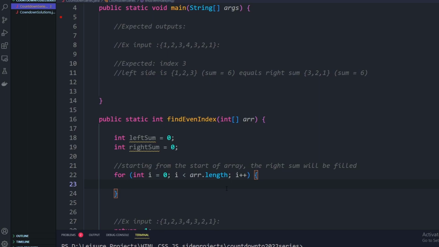So I'm going to loop through the array and take the sum of all the numbers besides the first one.